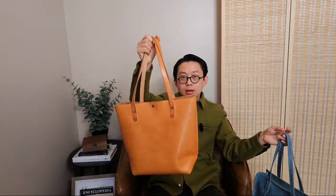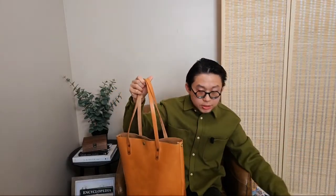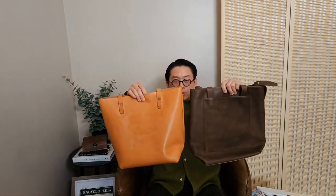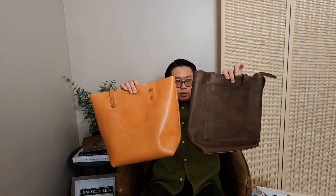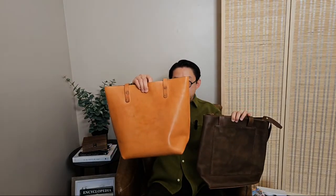So other than Portland Leather, I also have this crossbody tote from KMM Co. Let's do a size comparison. The proportion is slightly different. This one is more of a north-south tote, I would say. It's more squarish, but it does look a little bit more north-south orientation. And this one is more squarish.